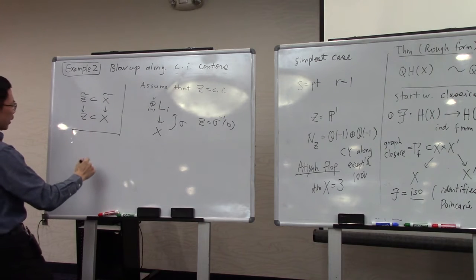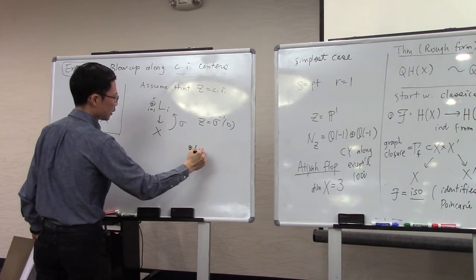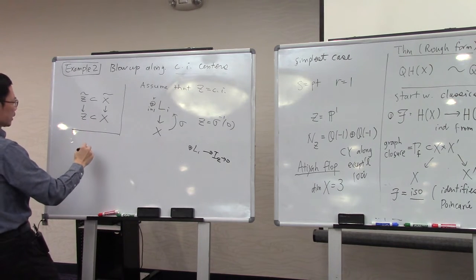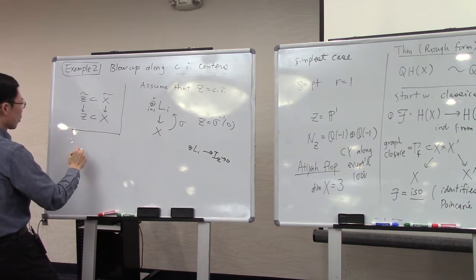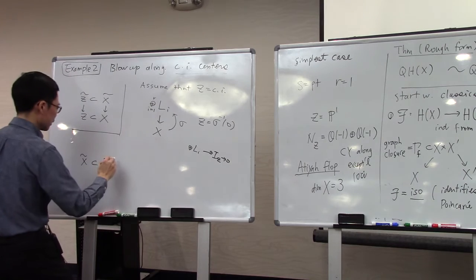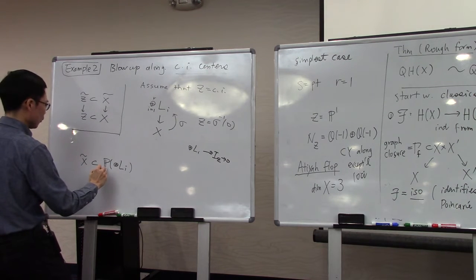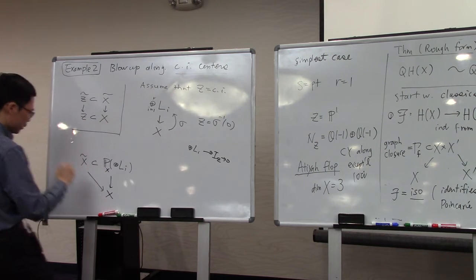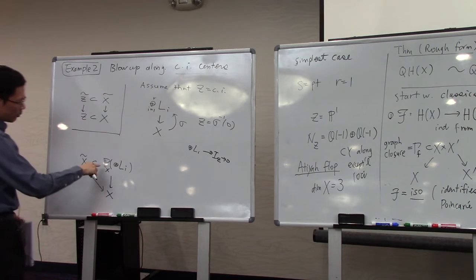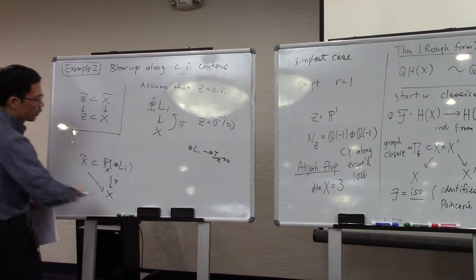And then it's an easy manipulation that you will see the following. So in other words, you have this section, which suggests you think about the ideal sheaf of Z. And now from this diagram, it's easy to see that you have an embedding of this. So the blow up X tilde becomes a subscheme of this, and this is over X. And this usually is not a complete intersection either. But what we know about this embedding is that there is a universal, so let's give this a name.